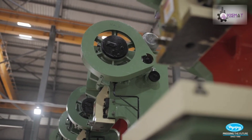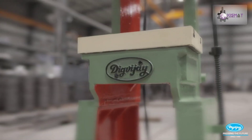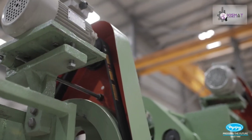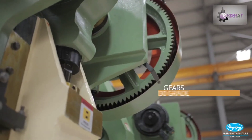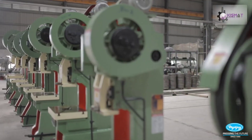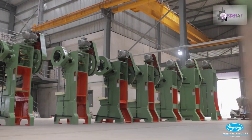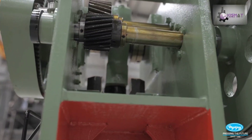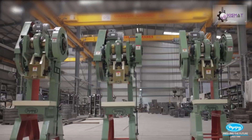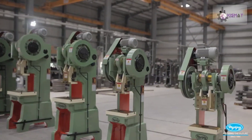The size range available is from a capacity of 3 tons to 250 tons. The machines are equipped with a complete steel fabricated stress-relieved heavy-duty body, gears made from WCB 1030 grade material, flywheel made from hybrid cast iron, rolling key mechanical clutch, stroke adjustment, double guide system for ram, and high-efficiency IE2-rated high-mark electric motor.